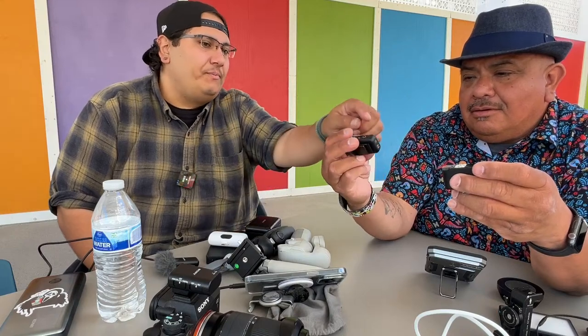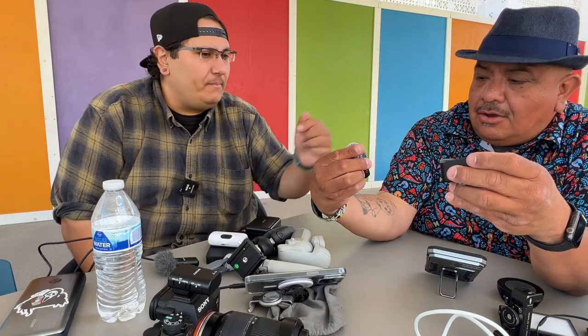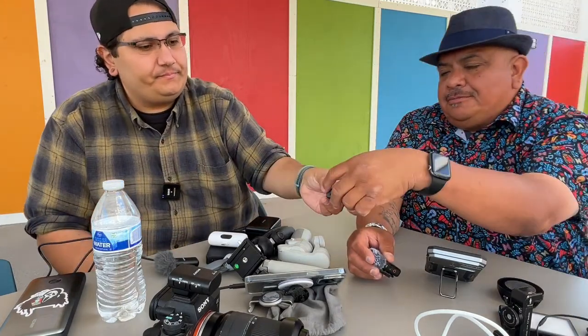But that, like, you'll stand out. Could you replace it? Because it almost looks like you could pop it out. But I like how through the plastic, you can see how it says transmitter. It does? Yeah, it says TRX. I think it's on the bottom. I see it. And then on this one, it says receiver on the front. Mic receiver. So I like these. I like the fact that you can adjust it with the dial. For mine, I have to go through the menu and scroll and swipe and then do it.